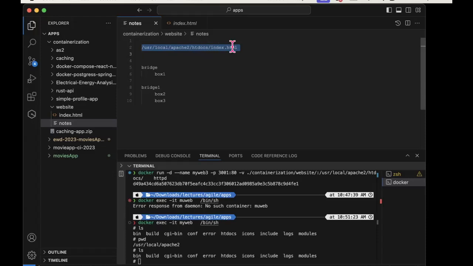So if I could display the contents of this file within the container, I should get the "it works" content back. So let's go down to the folder.